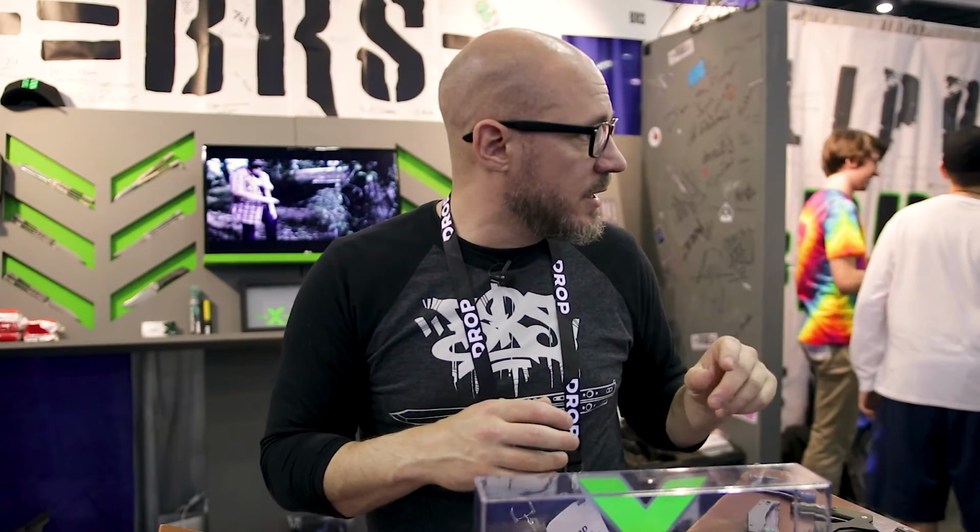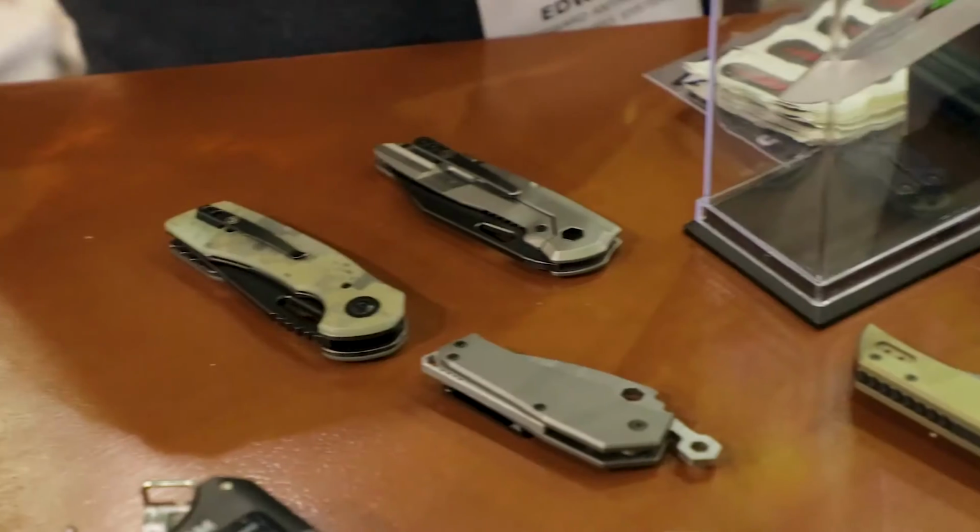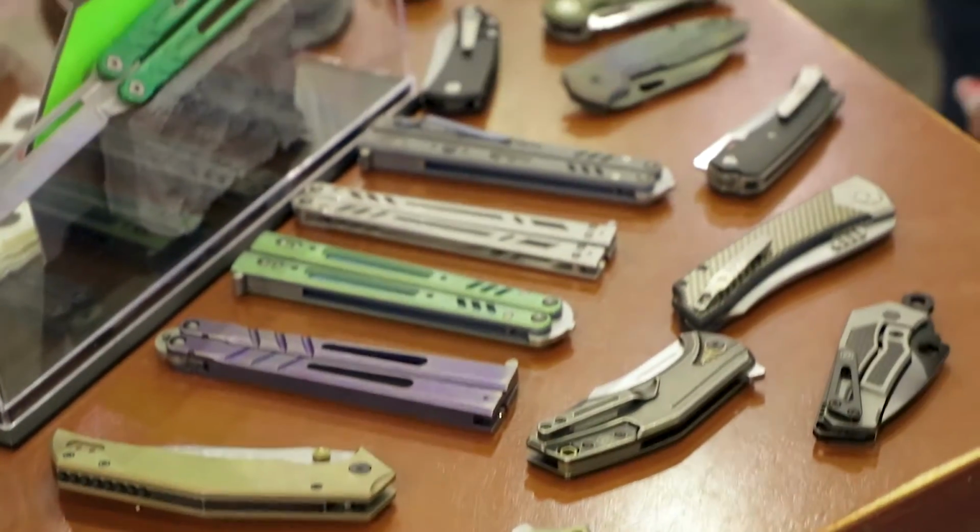So it was a good show, and it continues to be a good show. We still have some days left, and I can't imagine not coming and doing this show after being here. Interacting with the consumers and also with you guys at KCI, it's the best. It's really the best thing. All this stuff is risk. Flipping Balisongs is risk, and people want to come along and take that risk with us.